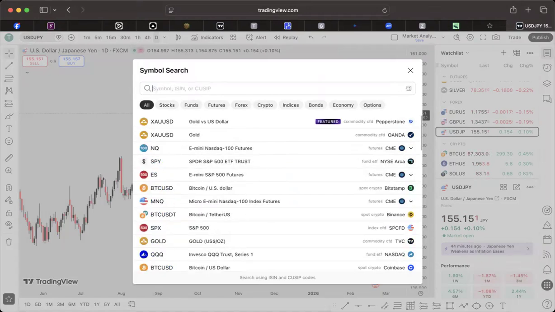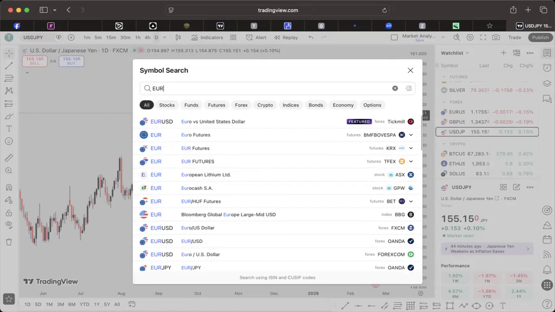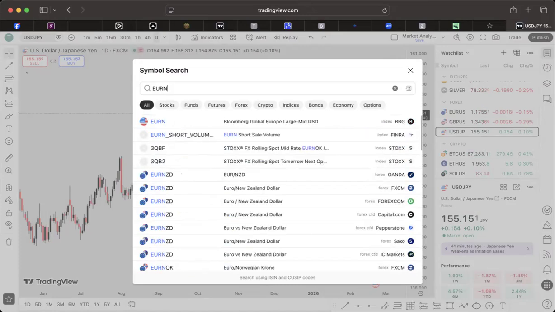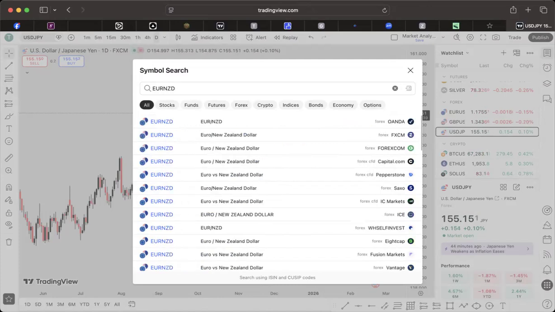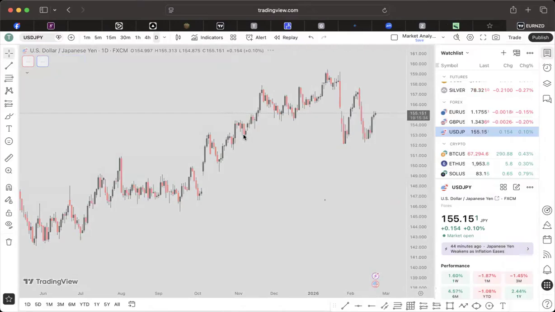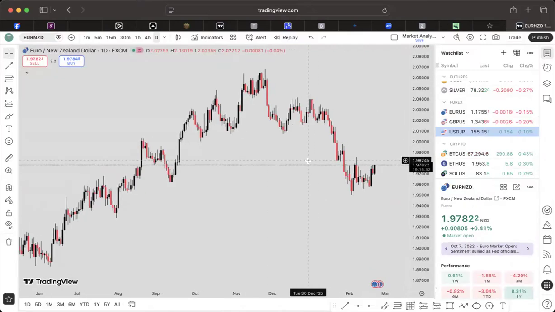So you clean what is there, or you just type. So let's say I want to actually look at Euro NZD. So type EUR, that's the symbol or ticker, and then NZD. So you can pick anyone, so it doesn't matter. So you can see how it pops up.